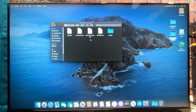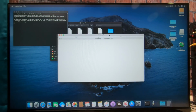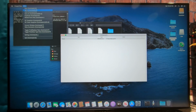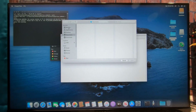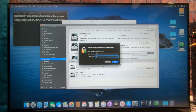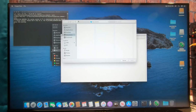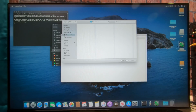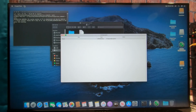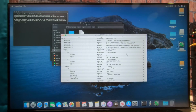So let's open up ProperTree, and we want to double click on propertree.command. Allow. Okay, then go up here to File, Open, and we're going to go to our EFI folder on the hard drive. But look, guys, it's not showing. That's because we got to go back into Clover, because I restarted, and open up the partition. Put in your password. There we go. All right, now ProperTree will be able to find it, and there it is. So, File, Open, EFI, OC, config.plist, and click Open.